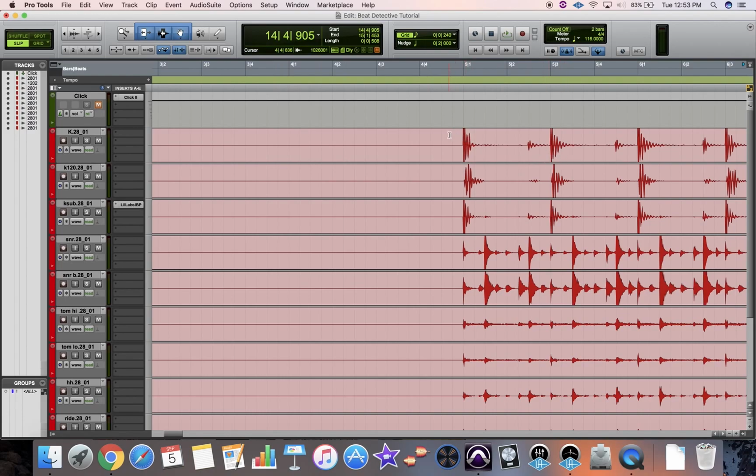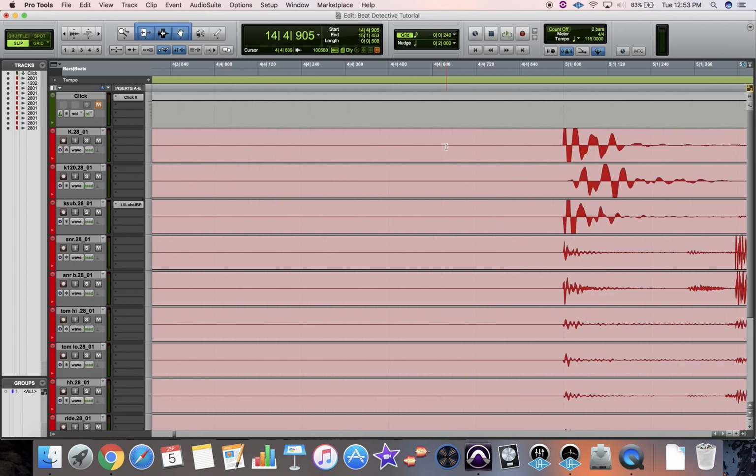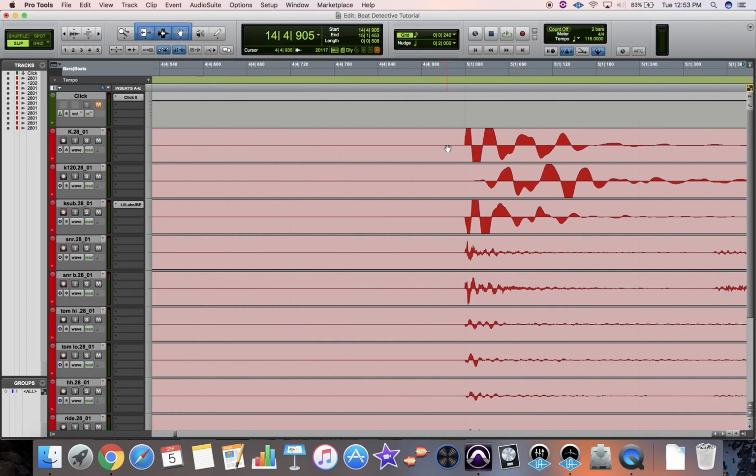I'm just going to talk about transients, because if you're brand new to this, looking at a transient can be really confusing. You don't really know what you're looking at. You don't really know what the waveform represents visually. So I just want to break this down for you real quick, so that we know exactly what we're looking at when I talk about transients and you're watching me do this editing, because they're always going to look different. It depends on how the engineer recorded it and so many different things. So you need to know some basics just to know what you're looking at, so as you go to edit your own drums, you're able to do it confidently.